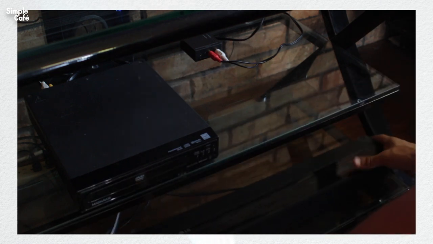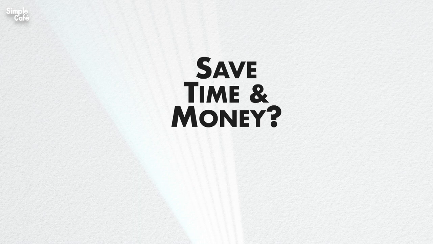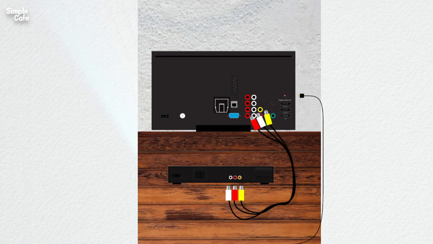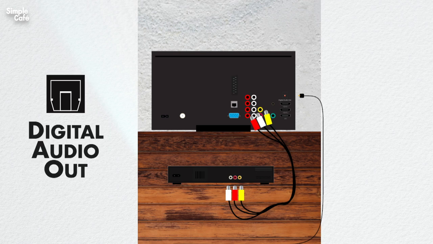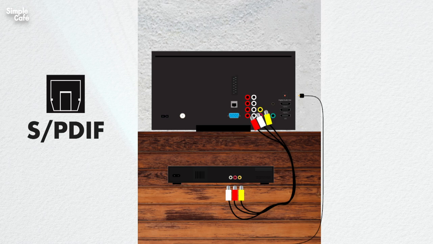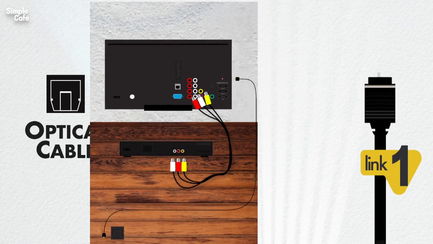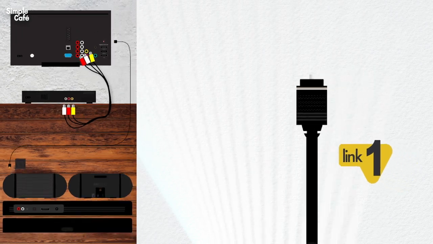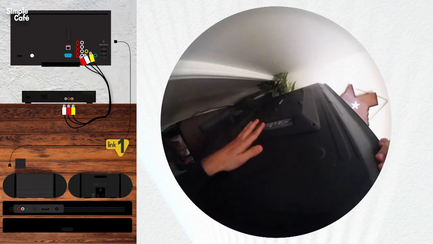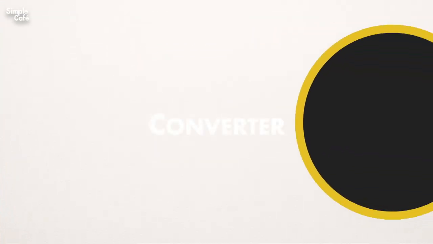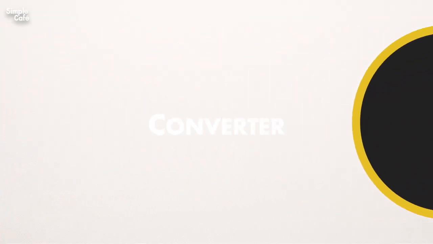your DVD player. Before we look into that, let's see if we can save you some time and money real quick. Just go ahead and check on the back of your TV to make sure it doesn't have an SPDIF port like this, labeled digital audio out or SPDIF. If it does, then just get an optical cable and connect it from your TV to your speaker system through the same port. Now, though, if your TV doesn't have that, no problem. Let's move on to how we're going to make the connection anyway.